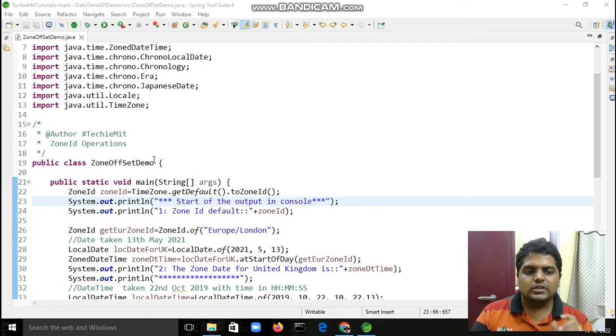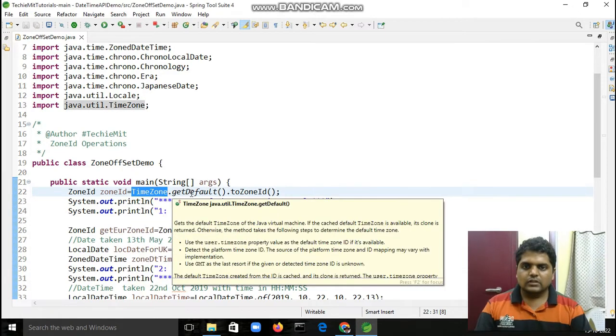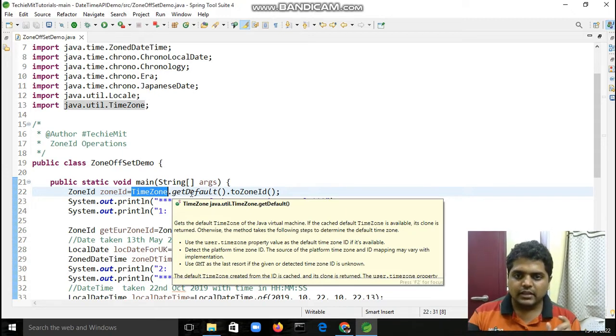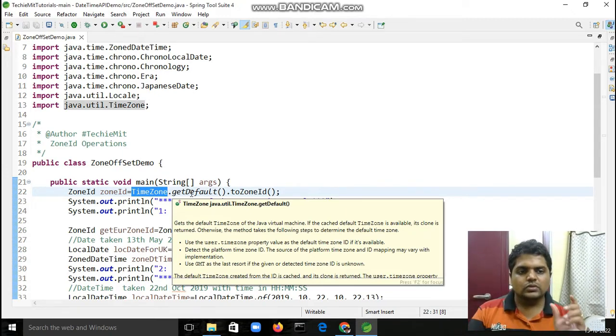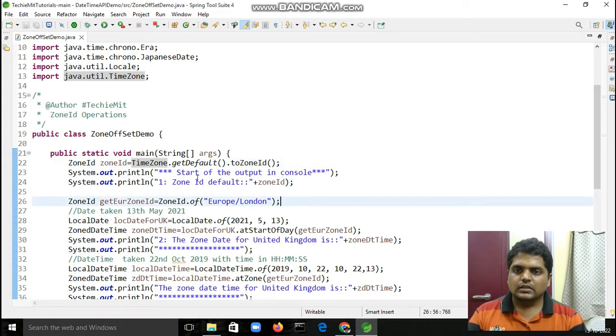The country in which you reside, the system will take its default time zone, and it has its own zone ID. I being an Indian, residing in India, it will give my system's default zone ID by using TimeZone.getDefault. TimeZone is a class, and it contains a method getDefault. It will get the default time zone for that country, and I want the ID for it. There will be some specific value in the literal, maybe a string. So that was the first part.